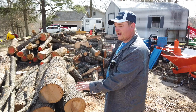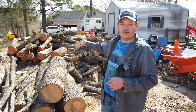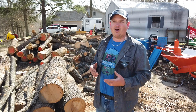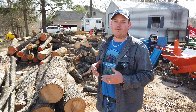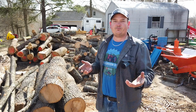I want to get this stuff out of the way, get it stacked, and then my next project is actually going to be cutting and splitting those up and seeing how much wood we actually got out of that. Because for $100, I'm hoping that I got at least a cord or more. And from the looks of it, I think I'm going to have maybe a cord and a half, just my guesstimate. But leave in the comments below what you think.